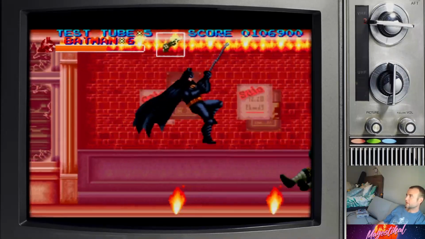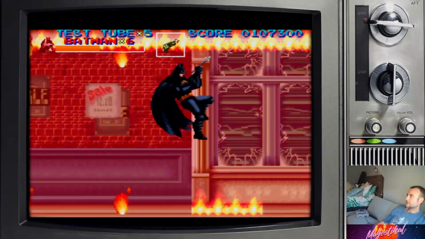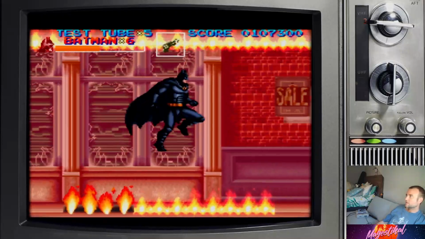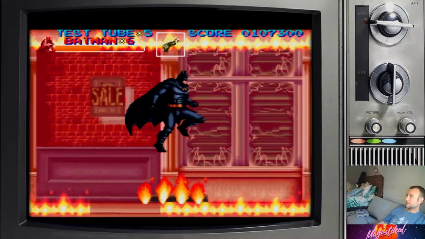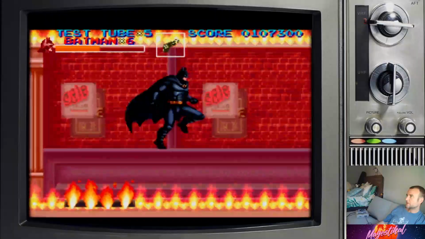Then this part's very hard. There's another guy who I've only got through once without getting hit there. It's very hard. Then you kind of want to just move back and forth using your grappling hook, watching out for these falling pieces of wood.